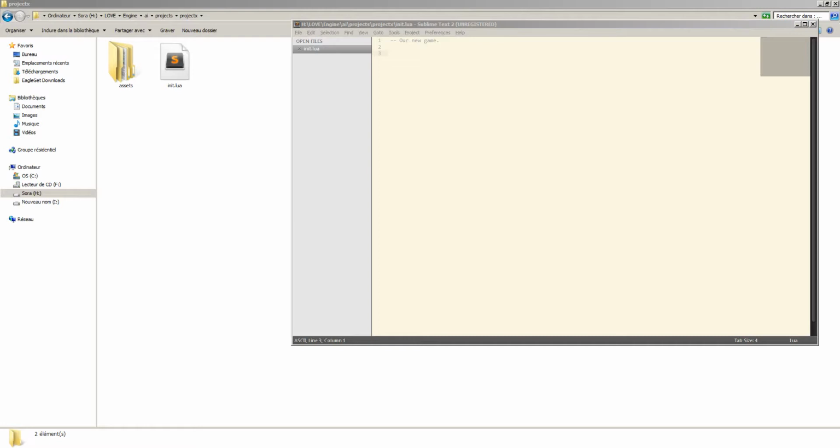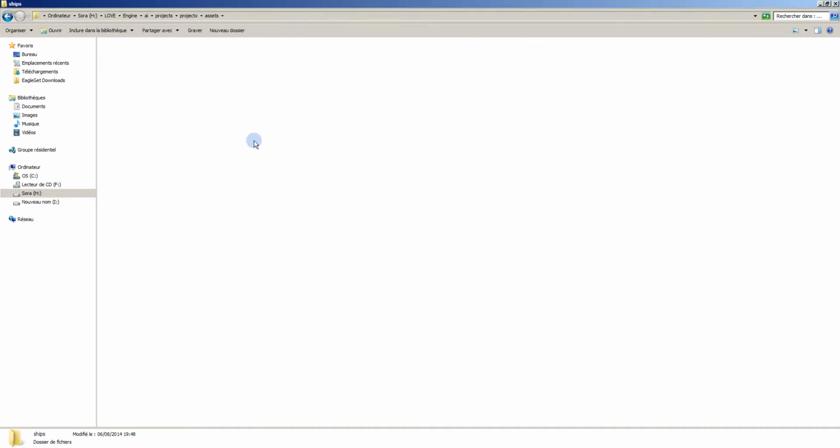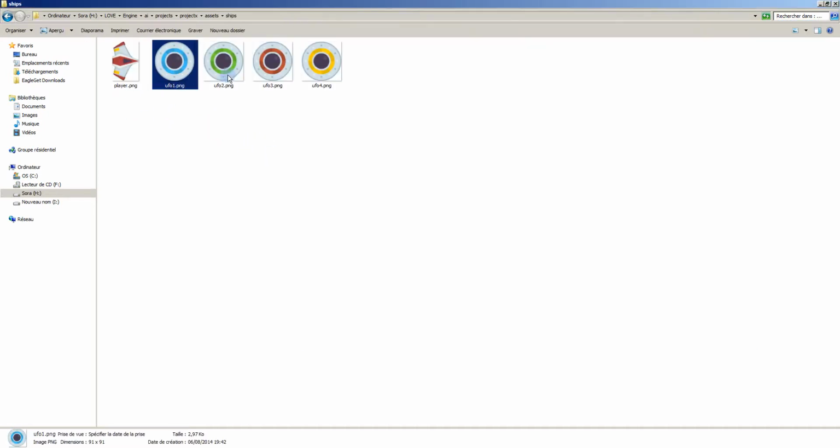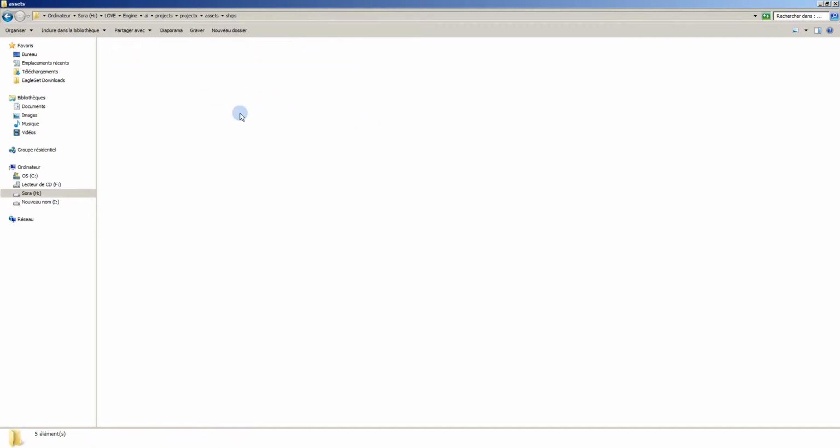Okay, so first thing to do is to import the game structure. It's used by the engine in order to update your game objects, your game scenes, and input managers. So that's it. Next thing we need to do is to import the asset manager. The asset manager will allow us to import images, such as I'll be using these. We have player, UFO1, 2, 3, and 4. We'll be using these images, and we'll import them.